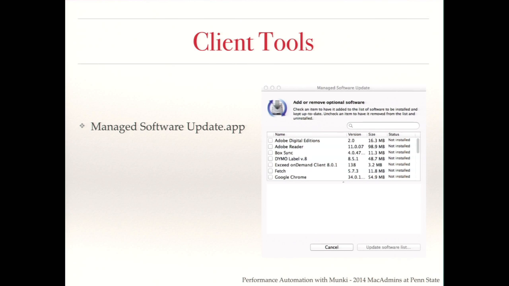And as soon as I hit save, the next time they check in, it downloads new versions of those catalogs and manifests, and then says when they go in optional software, Google Chrome will be available. So like if a group of your faculty bought SPSS or some software package, you just give it to just those people? Correct. Yep. By the manifest? Yes.